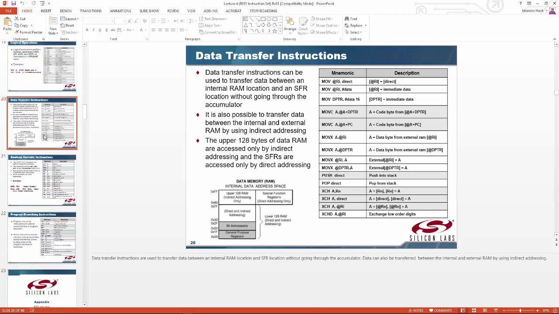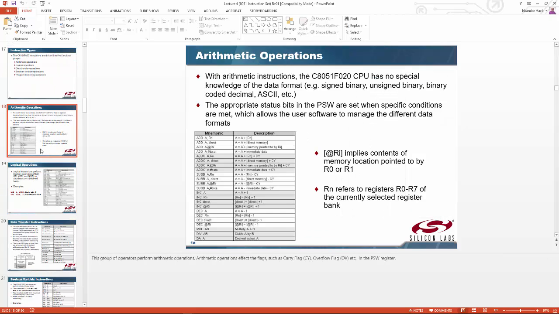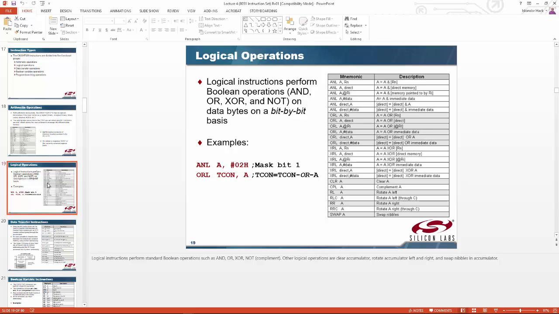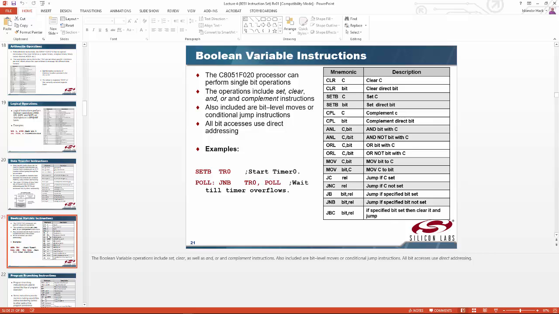Arithmetic, data transfer. Here we've got our add bits, decrement. We've used those in the past, but I want to make sure I show you where you see them. And jump not set. Well, here's our set bit. Set bit, and we should have a complement bit.